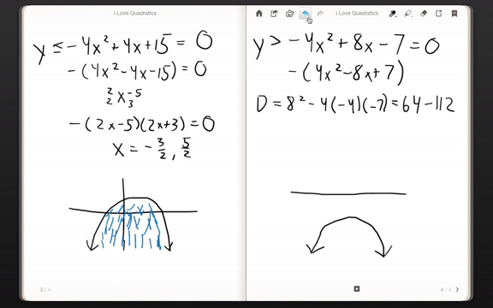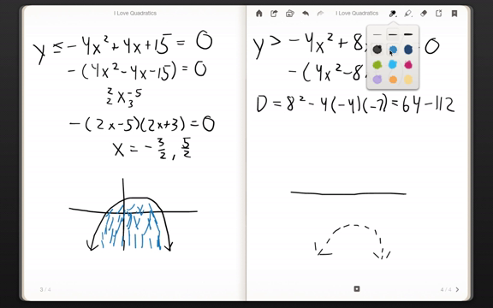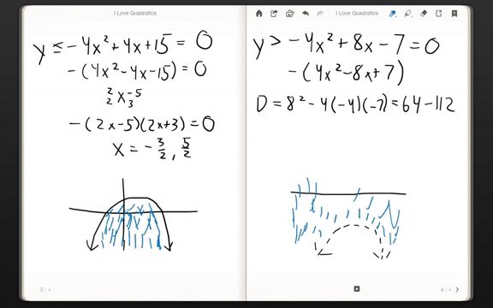So now we're looking for where the y value is greater than this line. Well, greater than means above the line, so it would be up here. But it also means it does not include the line. So let's make sure to draw the parabola as a dotted line. And now we can show that greater than means above the line, not including it. This whole area up here.